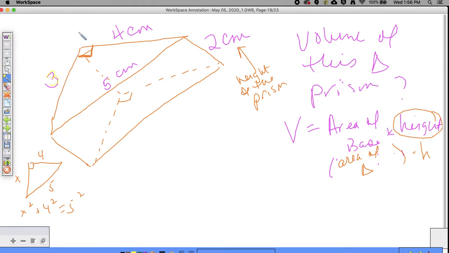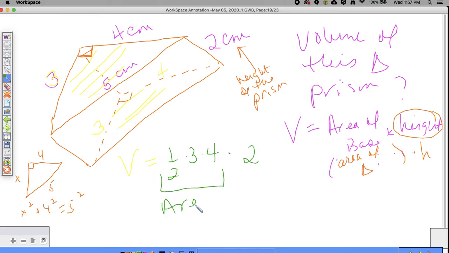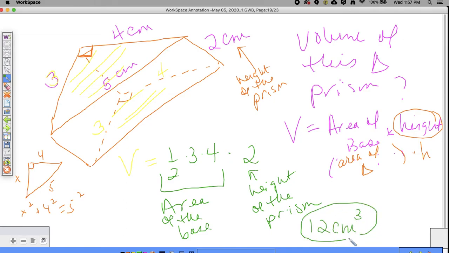So now if I want to get the volume of this prism, I can do the area of my base right here, because that's my base, and that's a 3 and that's a 4. So my volume is going to be equal to 1/2 times 3 times 4, and then times 2, because this right here is the area of the base, which I am then going to multiply times the height. This is the actual height of the prism. Then I can get the volume of this thing, because I can see that it's going to be 12 cubic centimeters by the time it's all said and done.